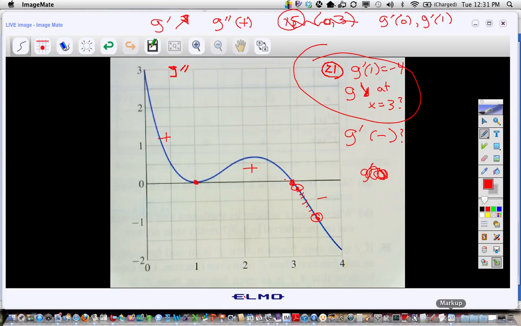Okay, now we've talked a lot, when we look at a graph like this, because these y values are the slopes of the G prime graph. These y values are the slopes of the G prime graph. We've talked a lot about, hey, they're positive and getting more positive, and negative and getting more negative, right? But we haven't talked very often about what their values actually are. So between 1 and 3, we were talking about how this is positive. It's above the x-axis, so therefore the G prime graph's going up. But now let's talk about what their values actually are.